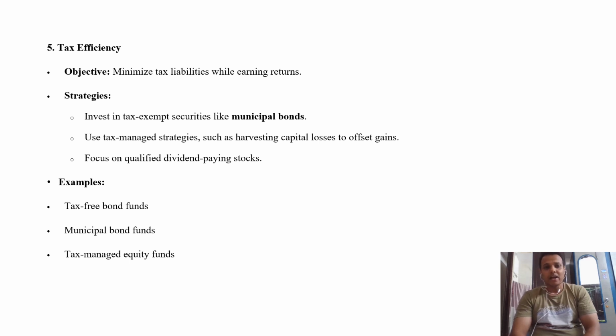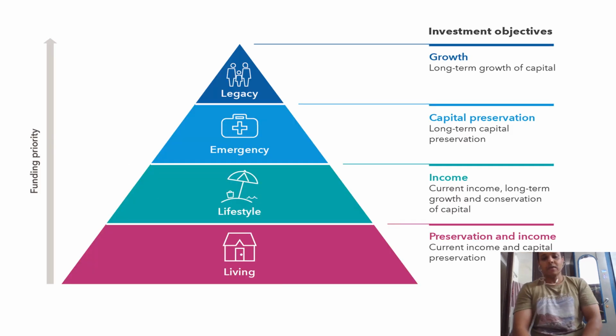And one of the strategies talks about tax exemption. You invest in a tax exempt municipal bond, or any other strategy is applied for increasing your gain or offsetting your gain. Then examples are given: tax-free bond funds. Municipal funds are exempted from tax, so they are tax-free bond funds, municipal funds, and tax managed equity funds. The sixth point here, we'll get into the sixth one, but before that, we'll just go through the investment objective, how I have said about the investment objective and its strategy.